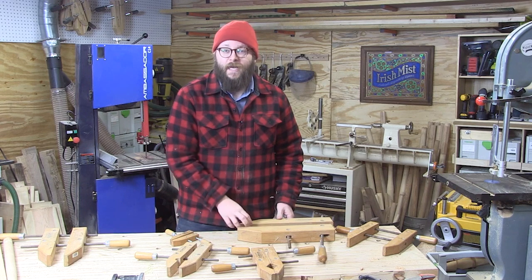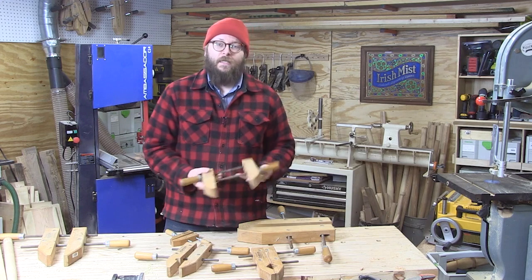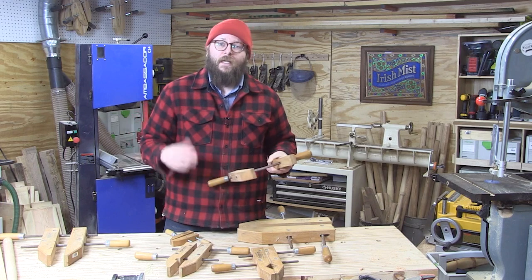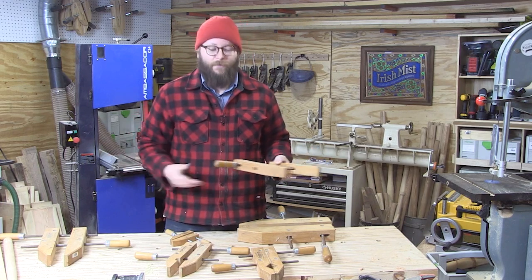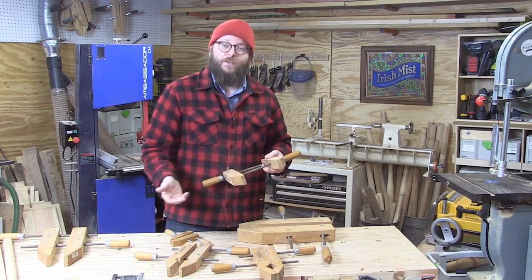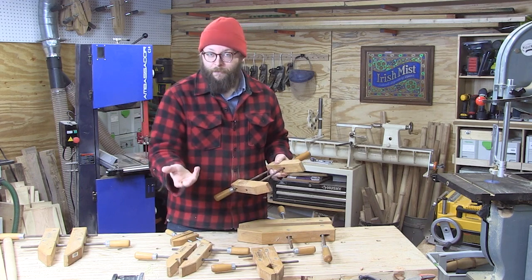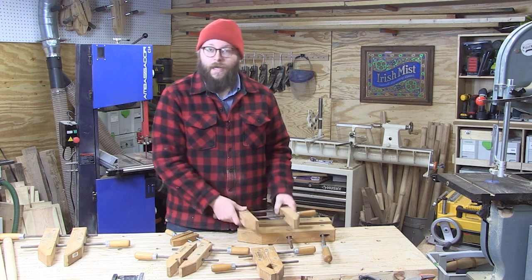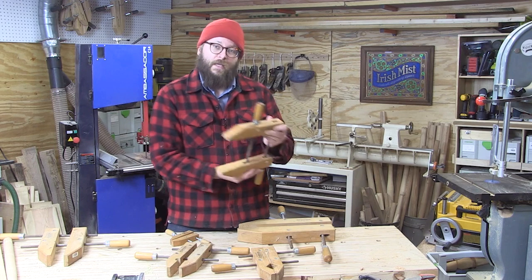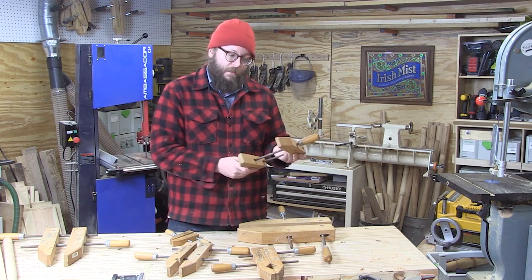That's a number 4 size wooden hand screw clamp, if you're wondering. But my most used size in my shop is really this number 1 size. It's kind of the best of both worlds: plenty of clamping surface and also not huge, doesn't get in the way. Part of the genius of the wooden hand screw clamp is really that the jaws are made out of wood. For one, that means they're less likely to mar your woodworking projects because it's wood on wood. And secondly, you've got a ton of clamping surface in the jaw. So that gives it a nice long reach. You can clamp wide parts. You can use it to align panels where you're gluing them up.